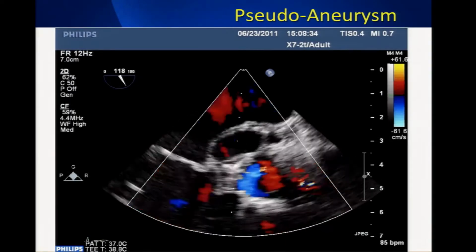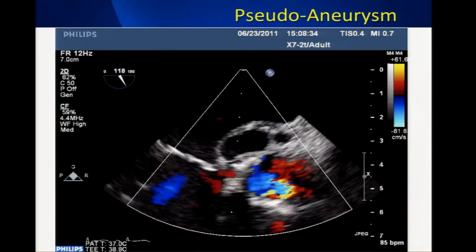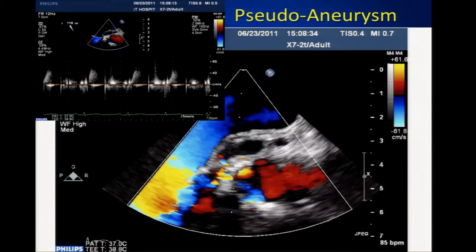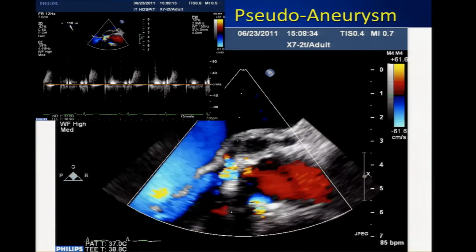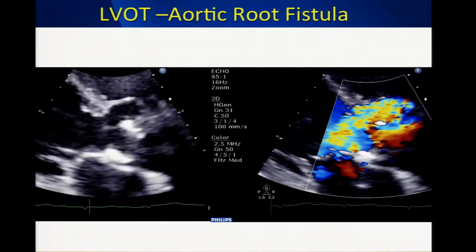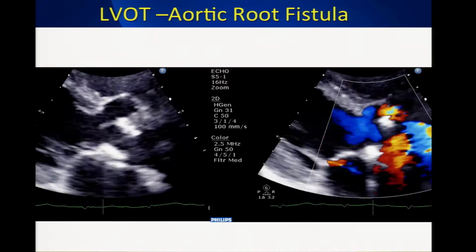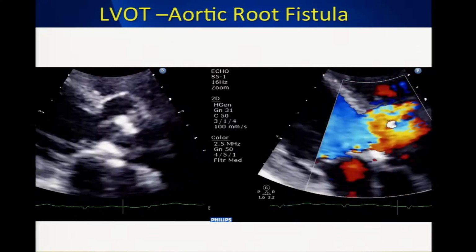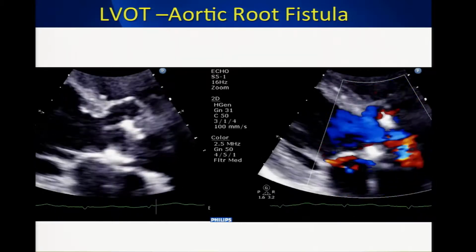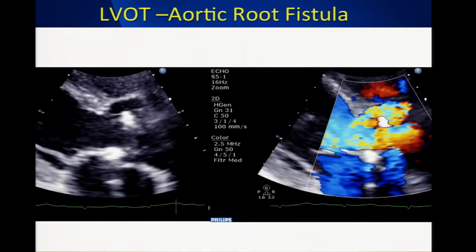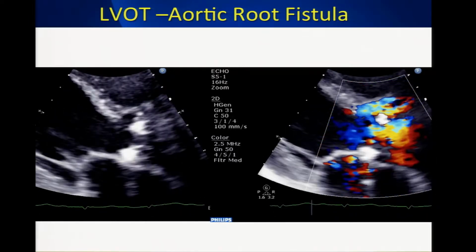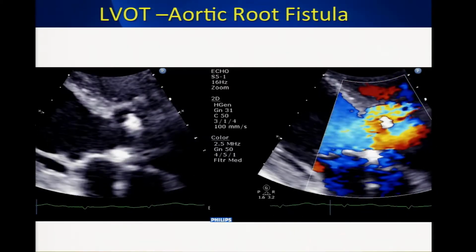Then you can actually see the flow go in and out. You can Doppler it, convince yourself, but the color is pretty clear. So that's a rupture on the LVOT side, and that kind of rupture can continue. You can rupture on the LVOT, and then you can rupture back into the aorta, and that's now a fistula. So you actually have a bypass around either a native valve or a prosthetic valve. So that's the terminology distinction between pseudoaneurysm, abscess, and fistula. There can be a natural history.